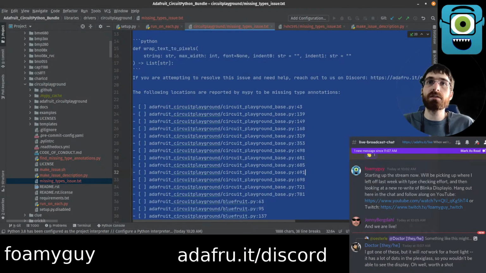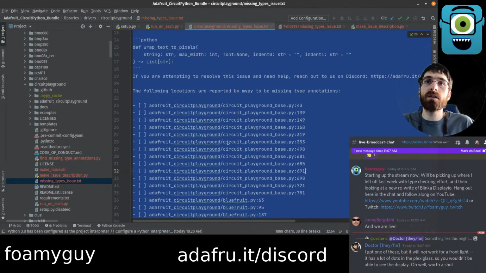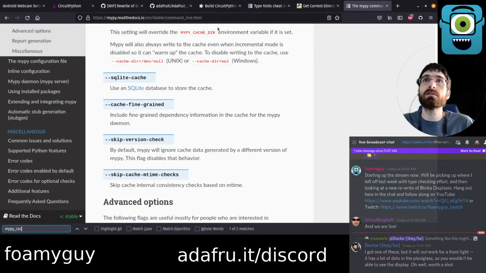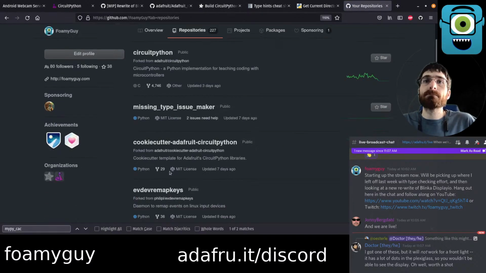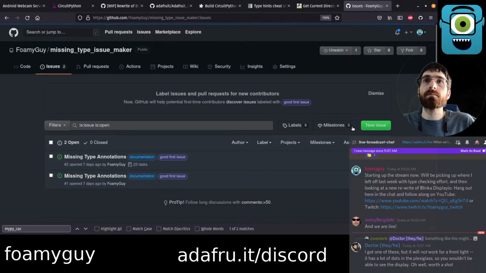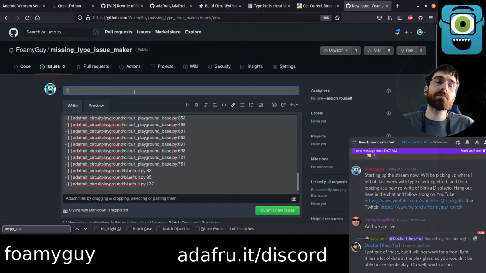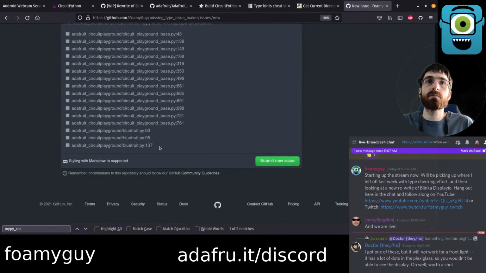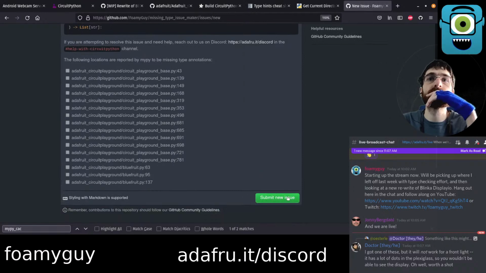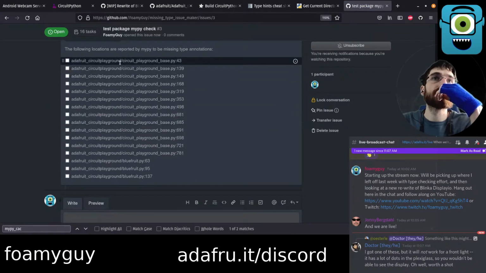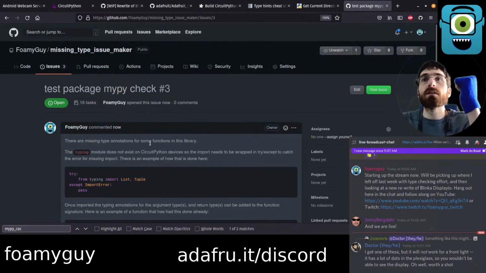And let's paste it as an actual issue somewhere and make sure this slash doesn't mess up the markdown. No, seems fine. Okay. All right.